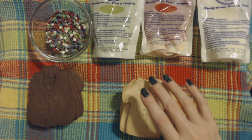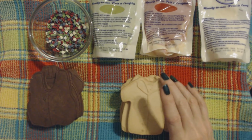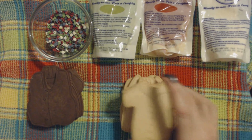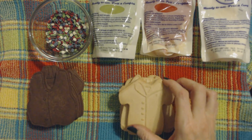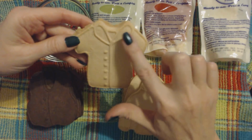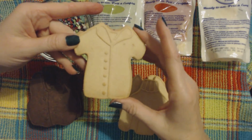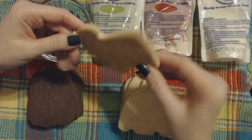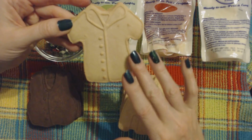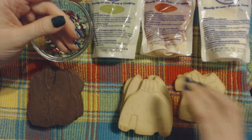Okay. So I used up all of the other icing from the other kit. My younger son and I decorated the other cookies. It came with 16. All right. Here you can see the Hawaiian shirt. The little Hawaiian shirt cookie has little short sleeves, the collar, and the little buttons. These cookies are more detailed than the ones in the other kit, I think. Just the way they're made, it's more detailed. And so there's that one.